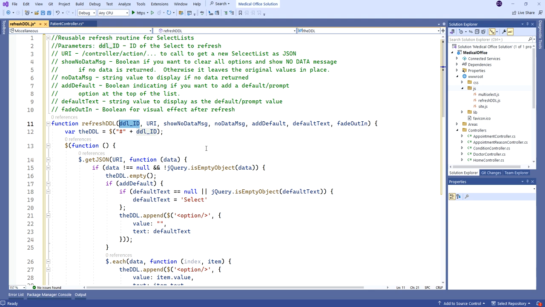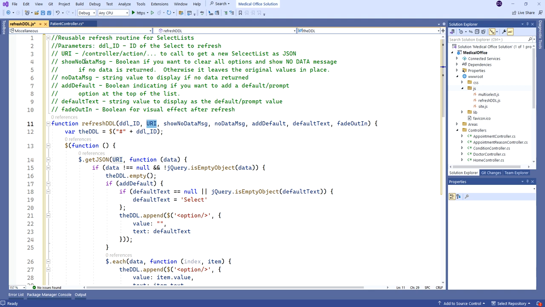And usually we'll create in code a select list as an object using the same name, right? So that's what we put in as our first parameter. Then the URI, right? So that'll be like slash the controller name, slash the action name for going and getting. Now, here's the key point. We're not getting a whole view. We're just getting the actual data itself, the select list itself, in order to put that in place, right?